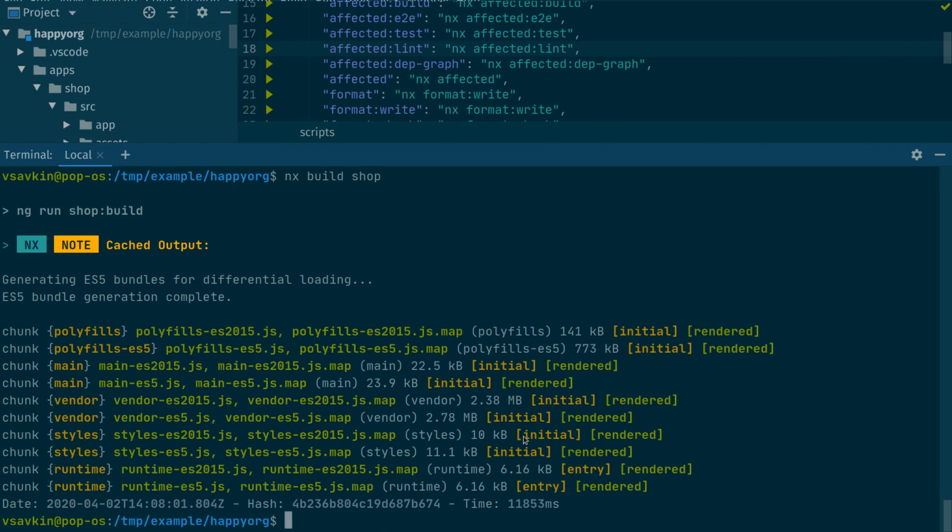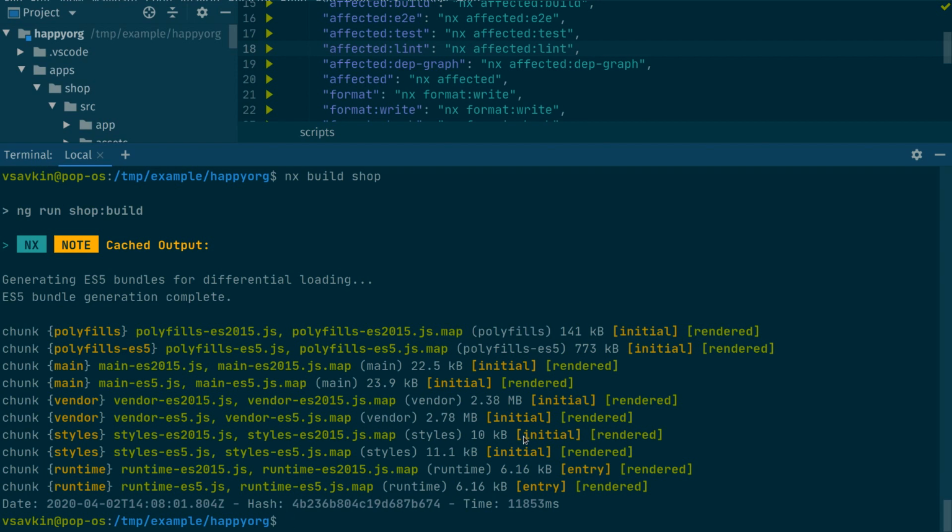So how is it that it's so fast now? The reason why it is so fast is that the Nx CLI, the one that wraps the Angular CLI, was able to look at the source code of our application, figure out what global things it needs, collect all this information, collect information about the environment we are running on.